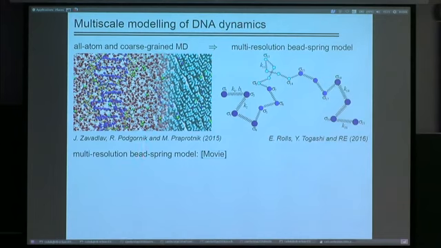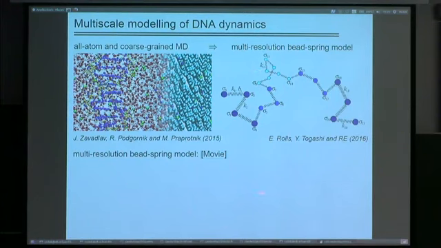You can find many different models to model it, starting from all-atom molecular dynamics, which you can then start to coarse grain. This is a nice recent paper about coarse graining all-atom molecular dynamics, using coarser models further along the chain. And on the coarsest level, it could be described by a bead spring model.